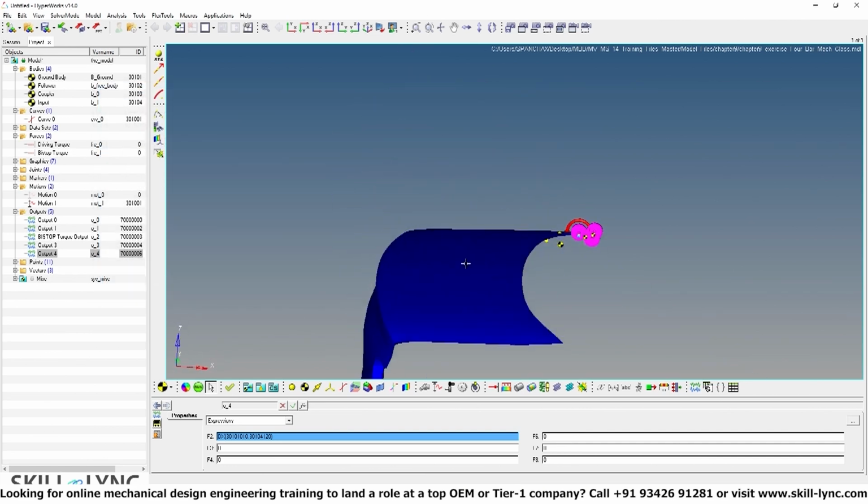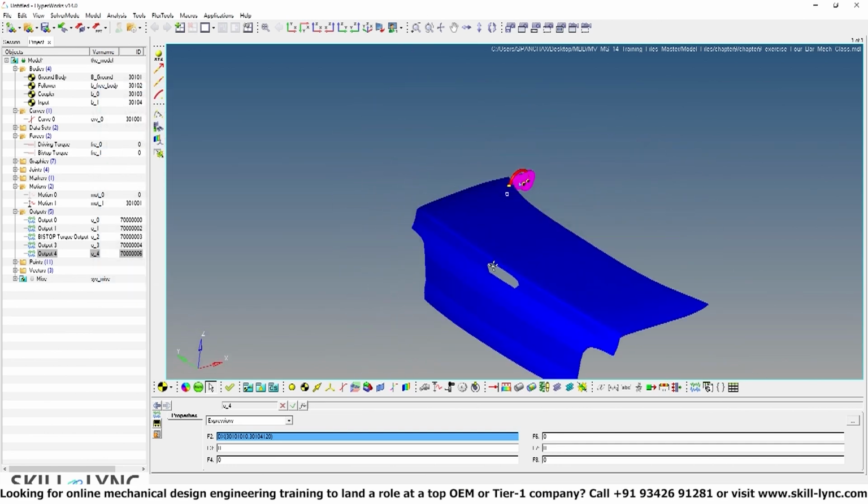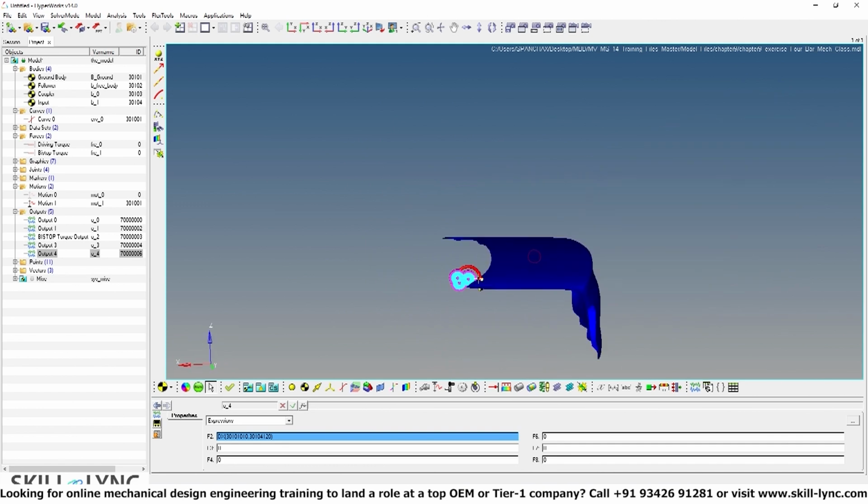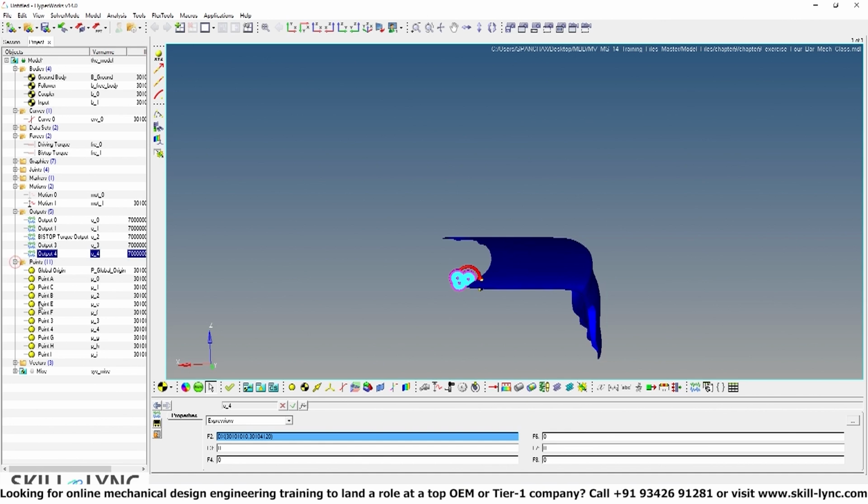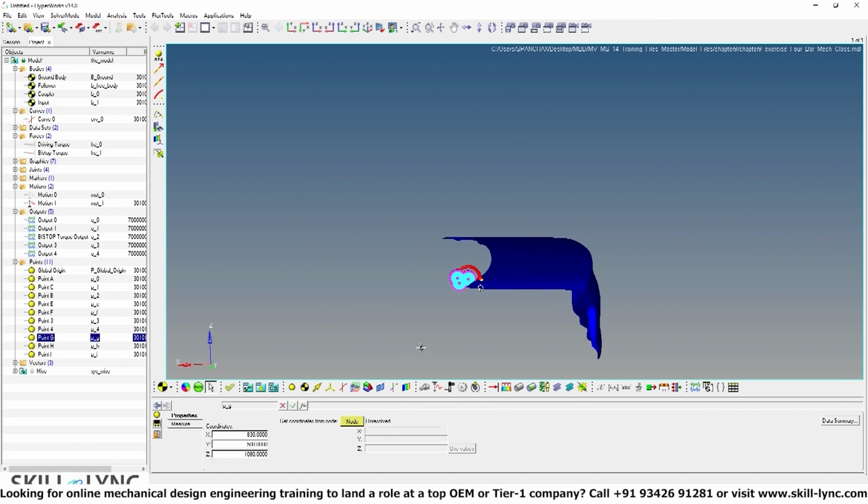You can see that the automotive trunk lid, which was already created, got imported here. You might be wondering why I created these hard points at these specific locations. That's only because I didn't want to reposition the HM file after I imported it.